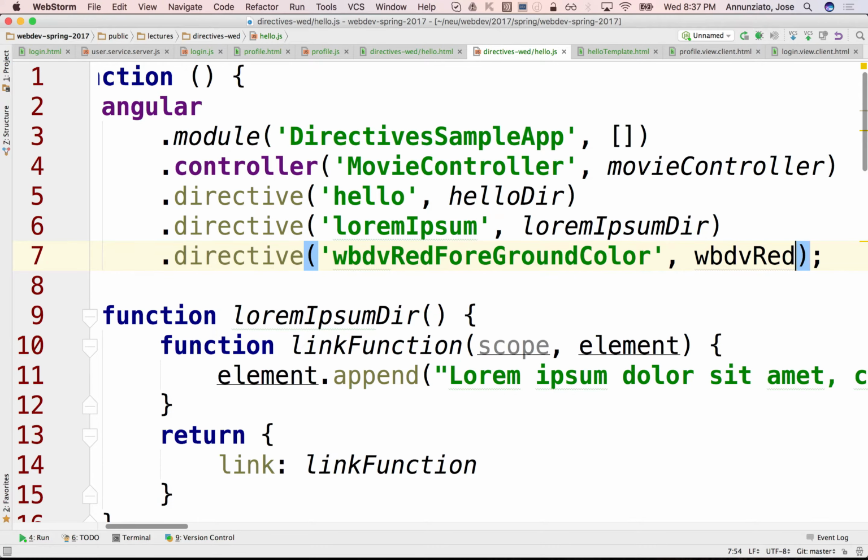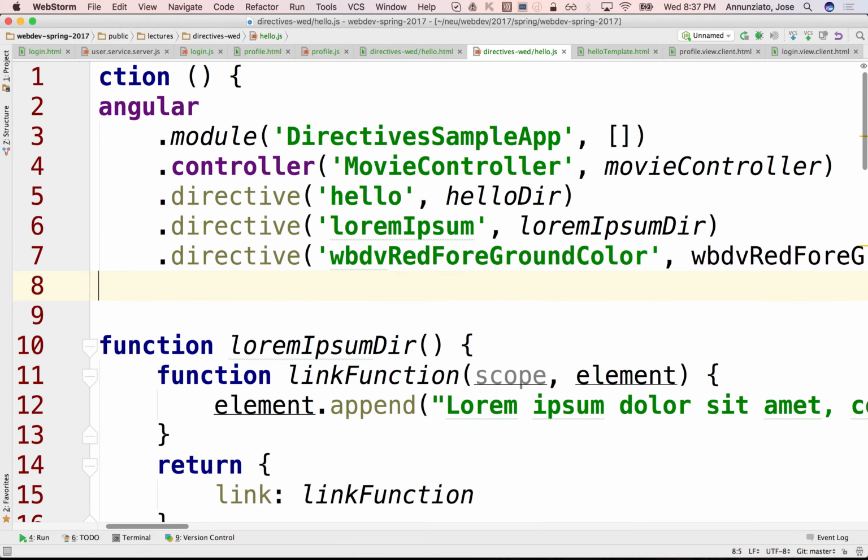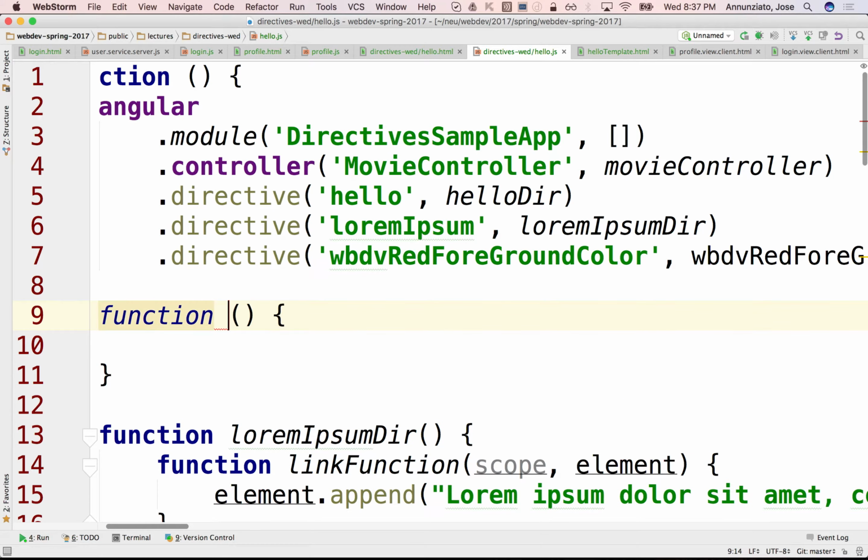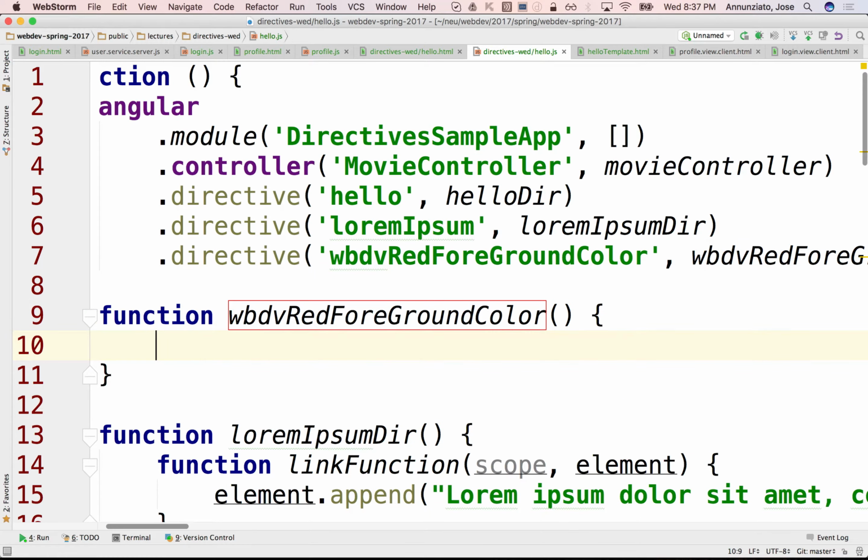That's a good name. And guess what it does? It grabs whatever you give it and turns it into red foreground color. That's a nice little behavior that we can just grab and reuse anywhere we want.